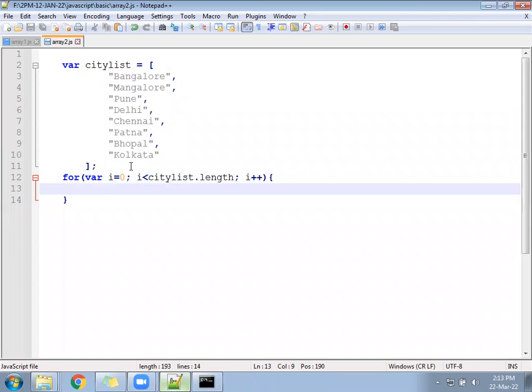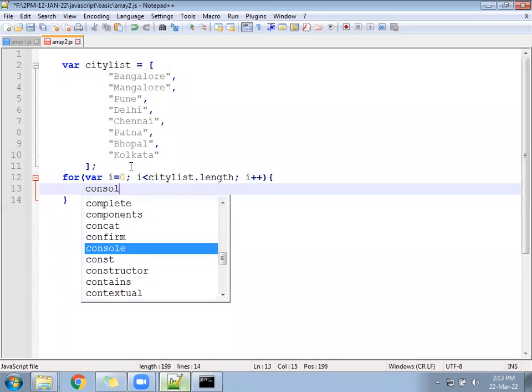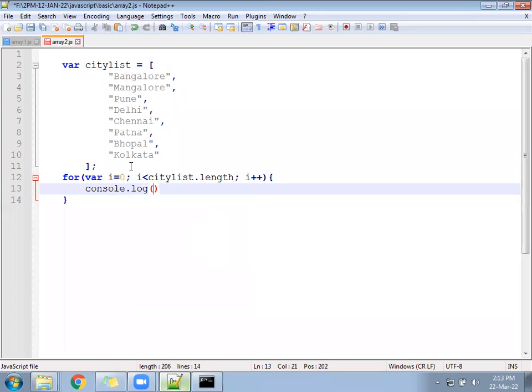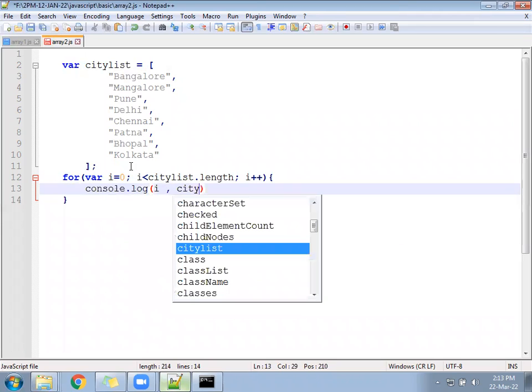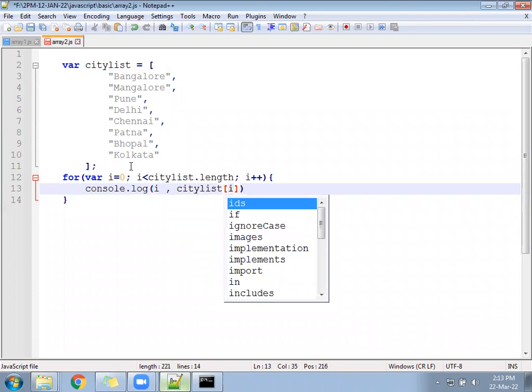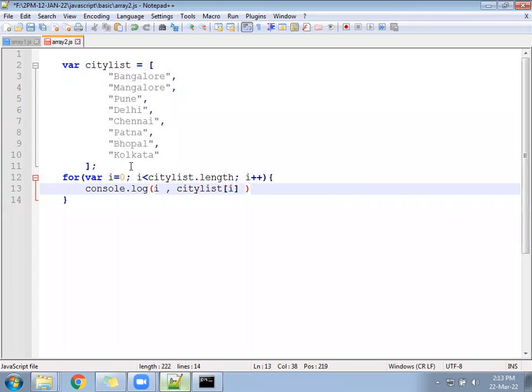Next, after this, you can print console.log as i first. It will print the position. Then we can print city list of i, so it will give you the name of the city.